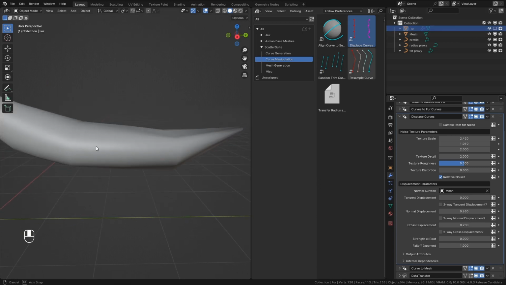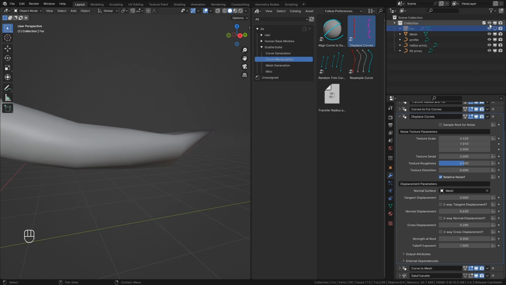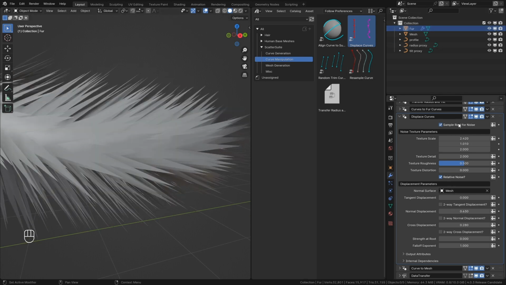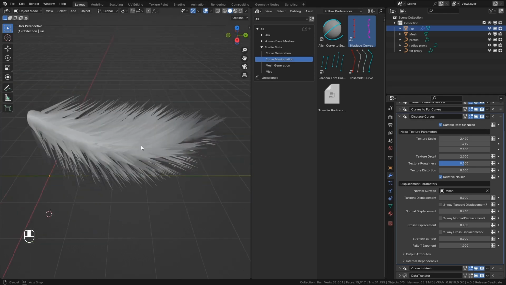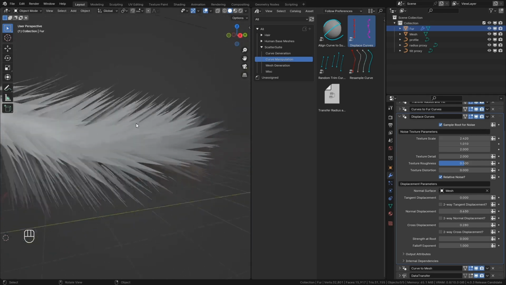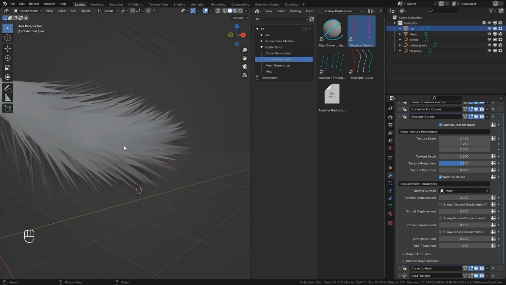Like the root might sample this point, and then the tip might sample this point, which have very different normals. But the sample root for noise parameter still functions, so you can enable that. But that still causes the displacement to be uniform along the length of the fur curves.